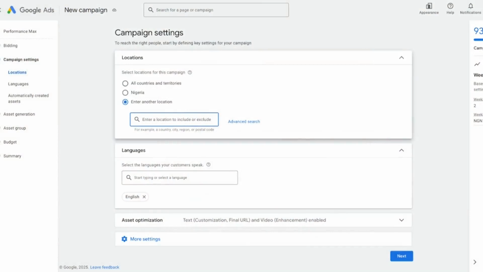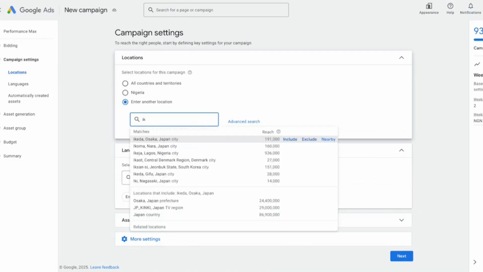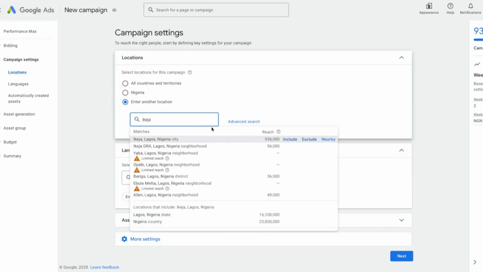No, you can't narrow down to specific areas in Lagos. It's Performance Max. Although I think that you probably can, but I'm literally not there to do it, because Google again is smarter than Meta in terms of identifying who needs your product. Because everybody here uses at least 4 Google products: Google Maps, Gmail, YouTube, Google Search, at least, right? So while you can probably do things like Ikeja, for sure, I wouldn't advise it. Use it to run. It will run. The only exception I would give is if you have a physical business, a shop in Ikeja. This is what you should do.